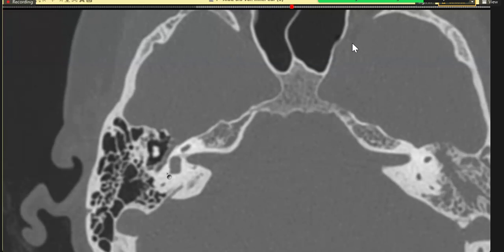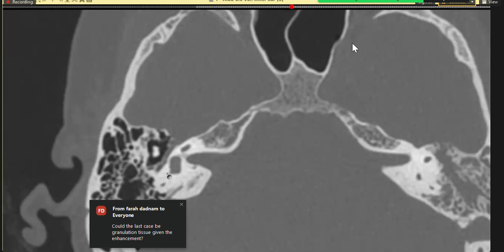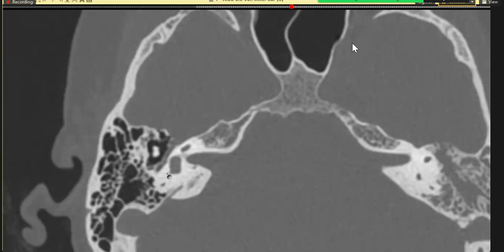I hope it is clear now. Is there any other differential of fistulization of the lateral semicircular canal? For your exam, they will only show you this cholesteatoma, right? And as far as the difference between acquired and congenital is concerned, it is just age. These patients which you will see are always acquired.